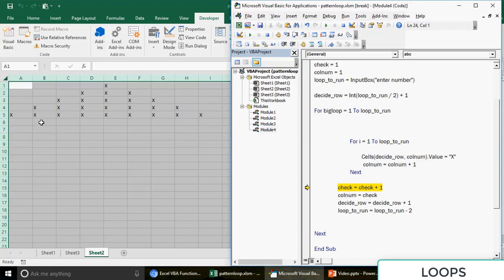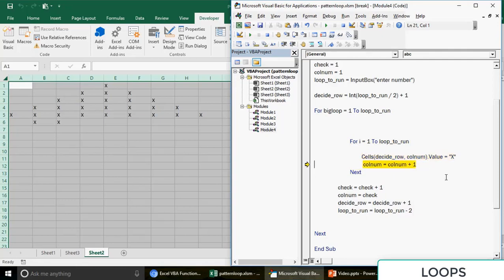Now, what is the next thing we want to do? Again, we want to actually use this check, because we want to again start from the column number 2, but this time in the downward direction. So same thing. The only difference is this loop to run. Now this decide underscore row should be 6 instead of 4, right? In the previous module, we were actually subtracting 1. So now the loop is supposed to run again 7 times, because I have used the same code. I haven't done really a big change. It's just that I have incremented the decide row.